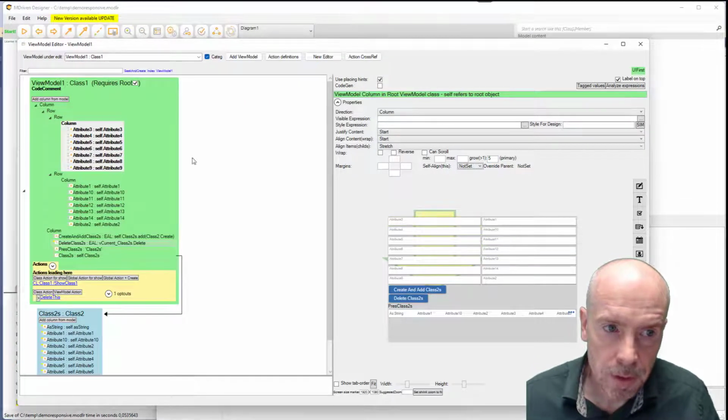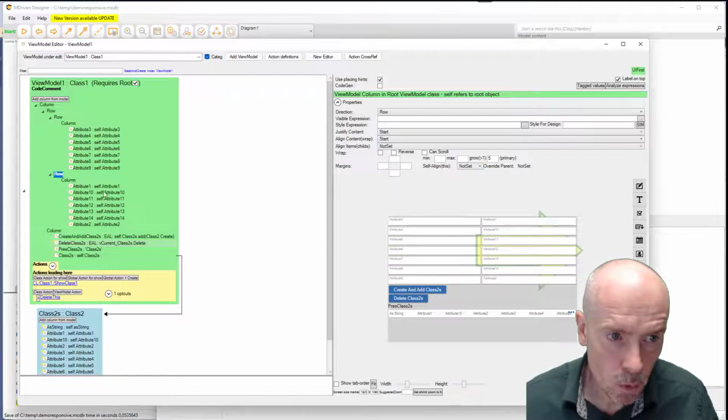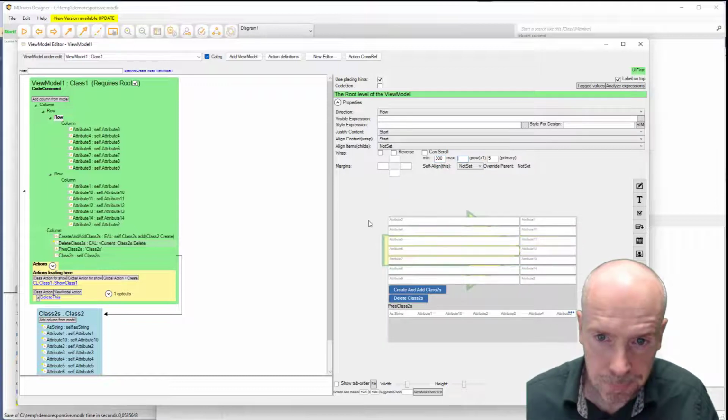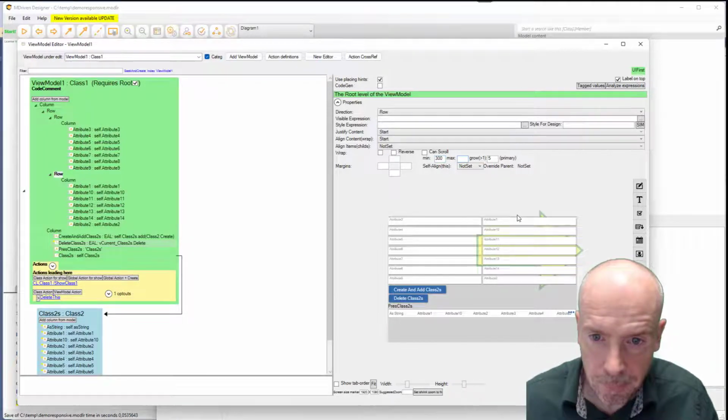So currently we have a row that stretches here, that consists of 1 row, and that goes from there to there, and 1 row that goes from there to there. Now we can say that this row should have a min width of, let's say, 300, and this one also must be 300.